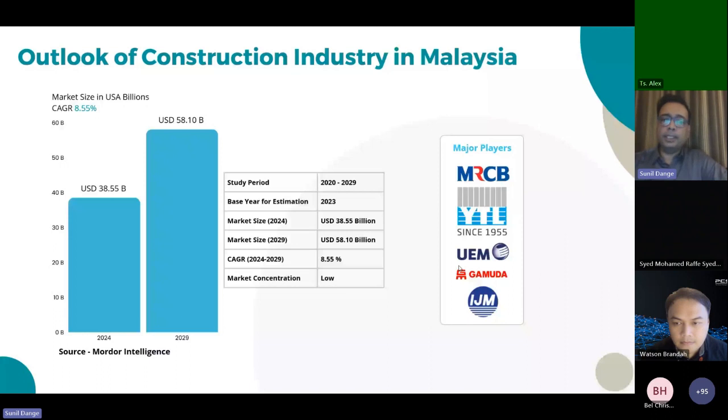That means there will obviously be construction happening in Malaysia, and growth in this segment is going to happen. A lot of investment is happening. You can see it from these numbers itself. Why is all this important for us to know? Because the larger the projects, the more the projects, the more responsibility it brings on all of us to ensure that all these projects get planned, executed, monitored, and delivered on time, within budget, as per the scope and as per the stipulated quality. That's the next automatic responsibility that comes on us.